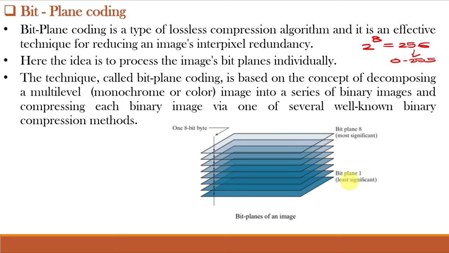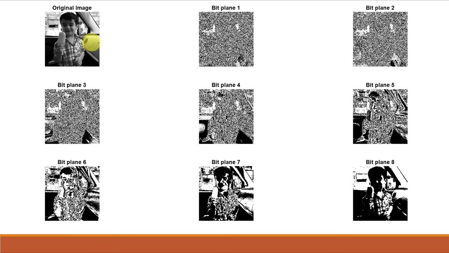The bit plane 1 will be the least significant bit plane or the bit plane consisting of the least significant bits. And bit plane 8 will be consisting of the MSBs or most significant bits of all the pixels. So we can see that if this is our original image, then it can be sliced into 8 bit planes starting from bit plane 1 up to bit plane 8 and each bit plane is having bits from one of the bits out of the 8 bits of a pixel.